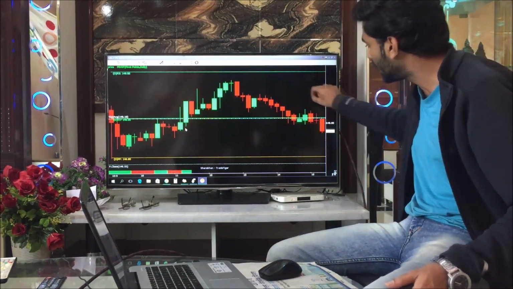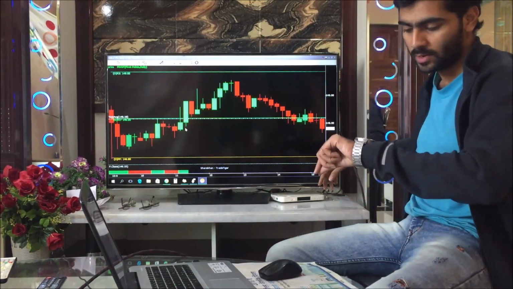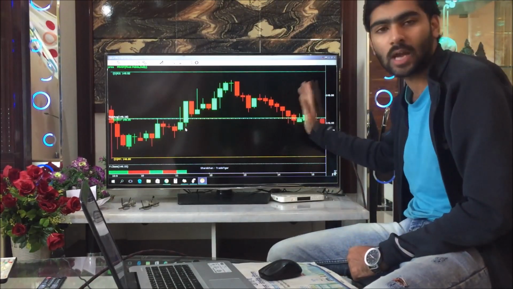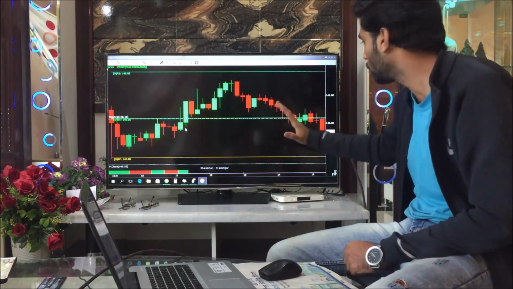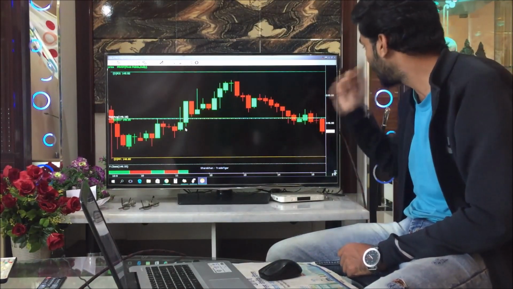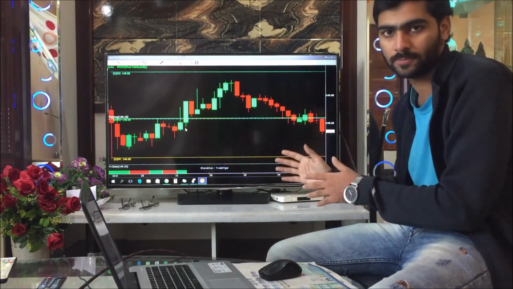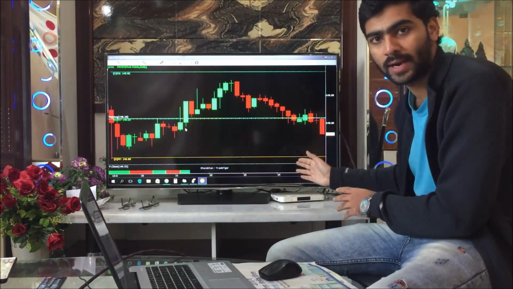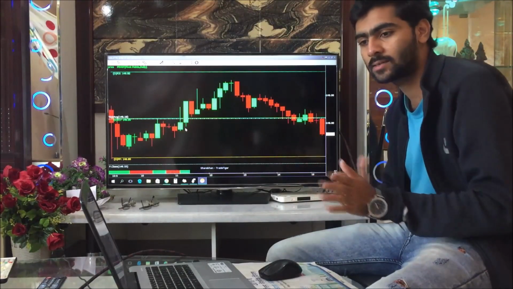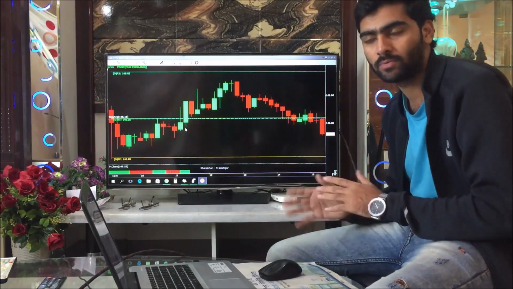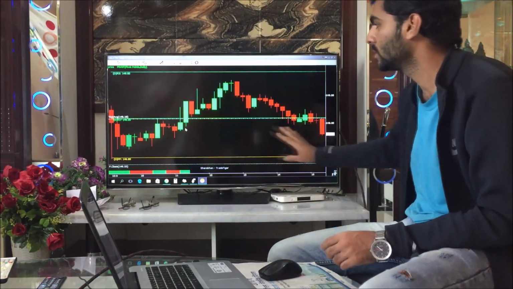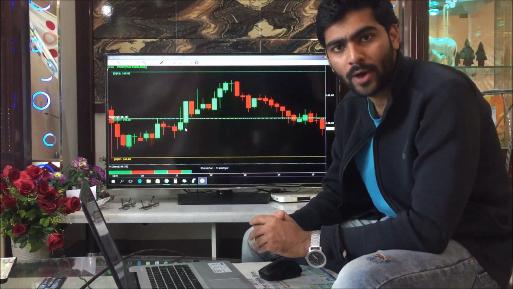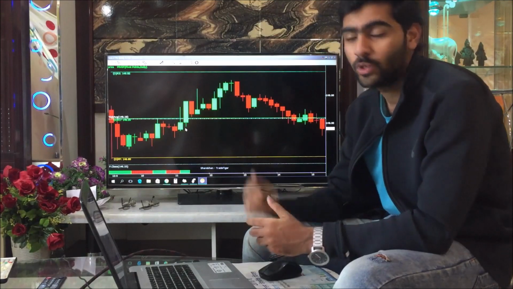But I'll tell you, you should not trade in this section, as now the market is going to close. So in the last hour or last 1.5 hours, you should not go for any signals that you are getting, because you hardly get candles which will give you a profit or loss. If it goes in our direction, that's good, but if it's not, you should never go for trading in such signals when the last half hour or 1.5 hours is left of the trading session. Never go for these signals, go for the starting signals or in-between signals of the trading session. So I hope you got my point, how to make 0.3% of consistent profit using my first method.